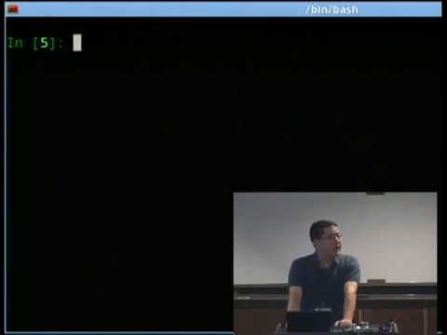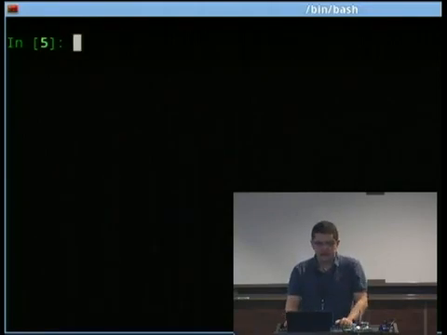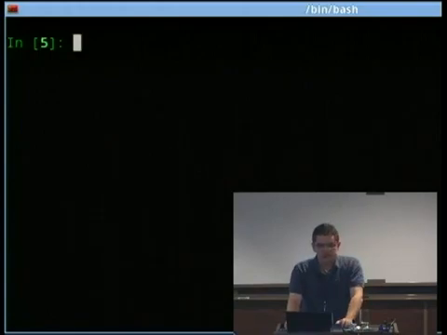I typed clear, and it actually cleared the terminal. Why? Because clear is an alias that we actually add, and I think on Windows we call it CLS, to be consistent with the system. And this is beginning to show you where IPython deviates from the plain Python system, right? In that if you type clear in a Python shell, you'll get a name error, because there is nothing called clear built into Python.